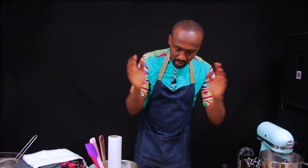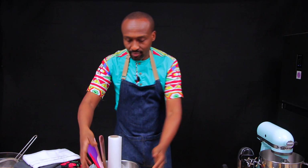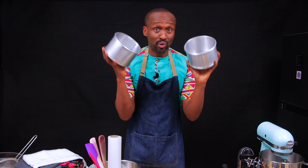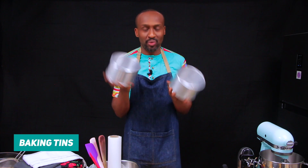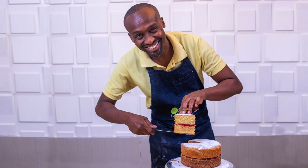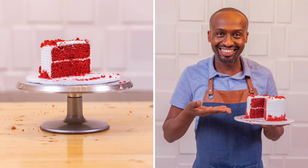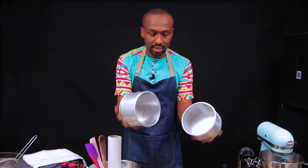Now, you need to bake your cakes somehow, or whatever you're baking, bread, cake. I strongly suggest, I do a lot of tall cakes. Whatever baking tin you get, guys, please be sure to get 2 of those if you can. All right, because some cakes require that you bake them in layers, and you want equal layers. Like you remember the Victoria sandwich, the red velvet cake, even the chocolate cake, we baked it in 2 equal layers.